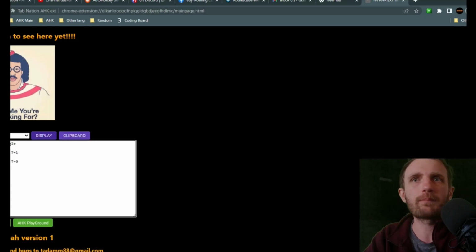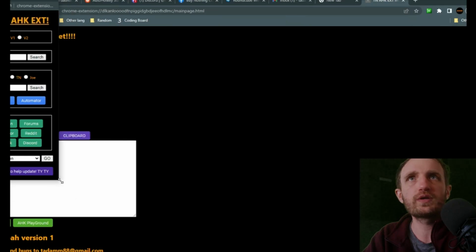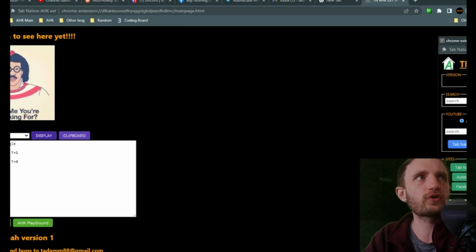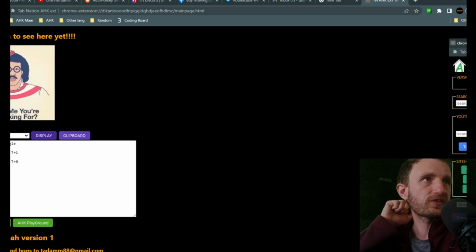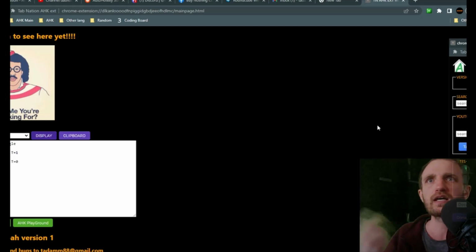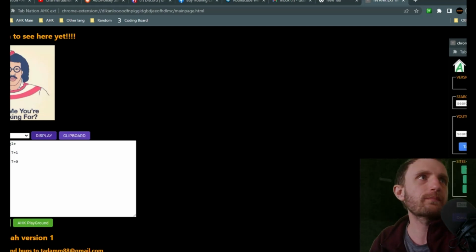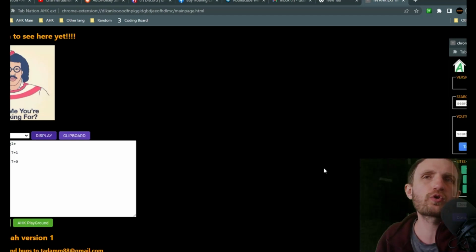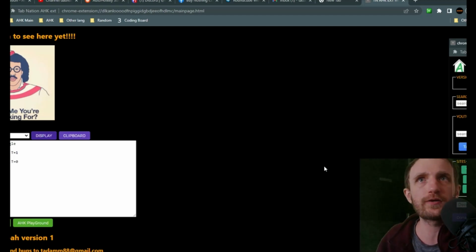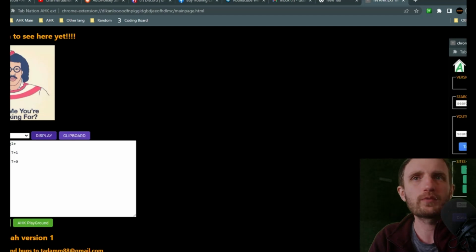Next, we got pop-out mode. Pop-out mode is what we just saw, but in a new window without all the other stuff. So I call this pop-up mode in case you want to put it over the side of your IDE you're using. Now, the reason it pops up full screen like that is because Chrome won't allow you to use JavaScript to manipulate the size of a window for security reasons. So unfortunately, you got to resize it yourself.